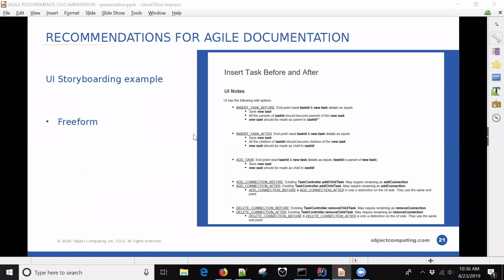Another interesting thing to come on is, when you start looking at UIs, storyboarding. This is an example of, we talked a couple times with our team about how things are going to interact, and it was back and forth, and I just wrote it down and called it storyboarding. It's kind of free form because I didn't have a summary and action plan. It's just kind of like drawing diagrams, and then you summarize it and write it down. A good way also, if you're doing things on a whiteboard or an online drawing tool, is to just take a picture and attach it with this kind of verbiage surrounding it.